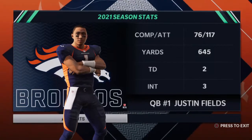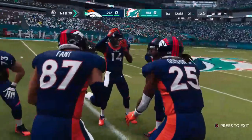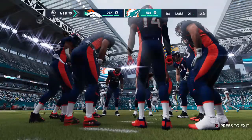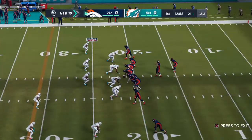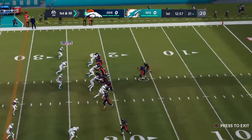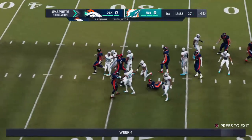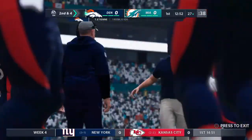And you and I both know that any win is a good win, and that's what they did last week. But there's also plenty for him to work on in his game, wasn't there? Yeah. 2 touchdowns, an interception. You know, he wants to increase that a little bit in terms of ratio. But first and foremost, they did win the game. And he'll get about 6 up to the 27-yard line.